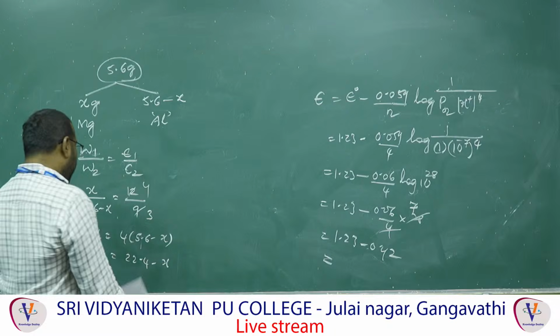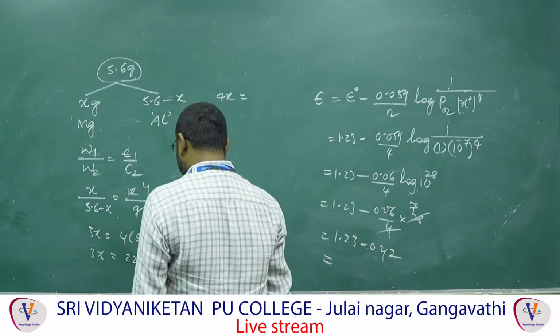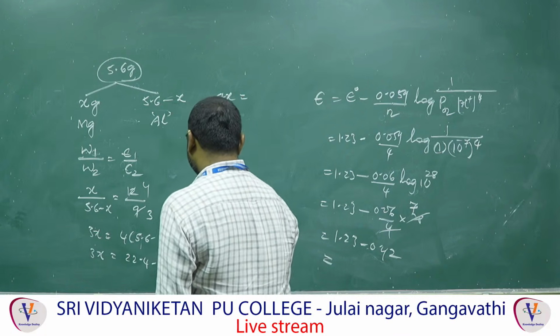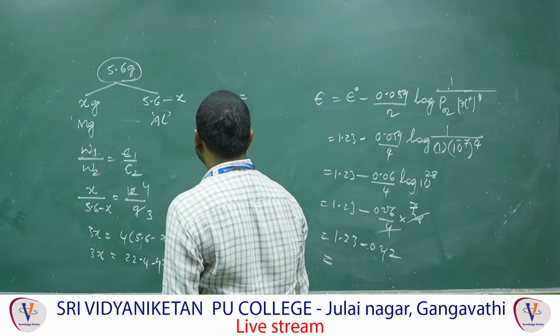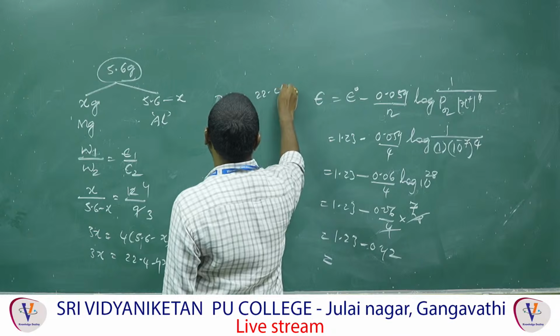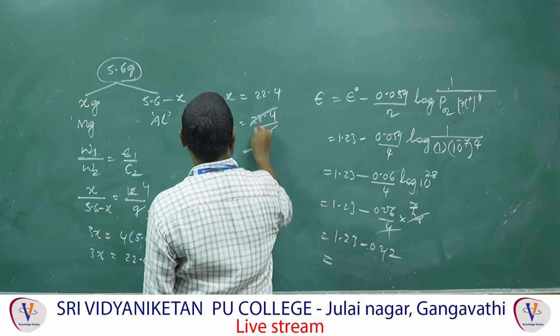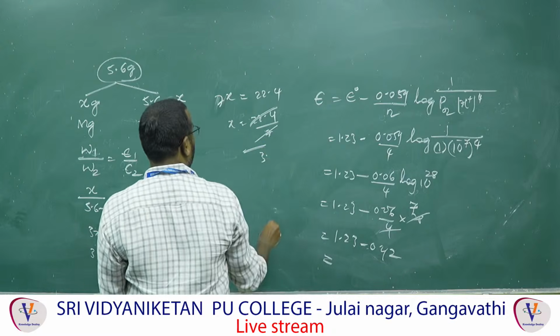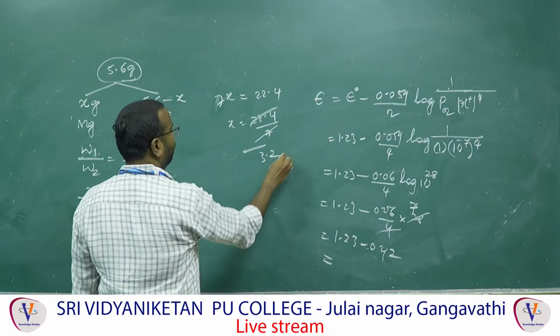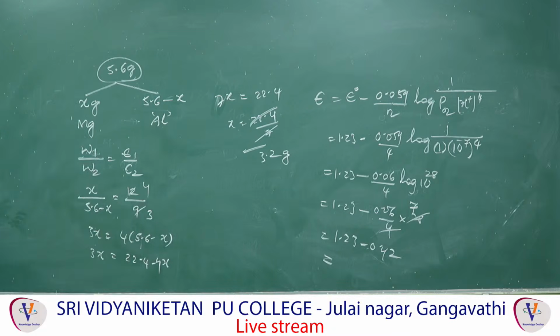And then if x is carried this side, it's 4x, that equals, okay, I have to write it as 4x here. So 7x is what we have here. 7x equals 22.4. x equals 22.4 by 7, which means 3 7s are 21. Then we have 2. Therefore, 3.2 grams. So mass of magnesium is 3.2 grams.